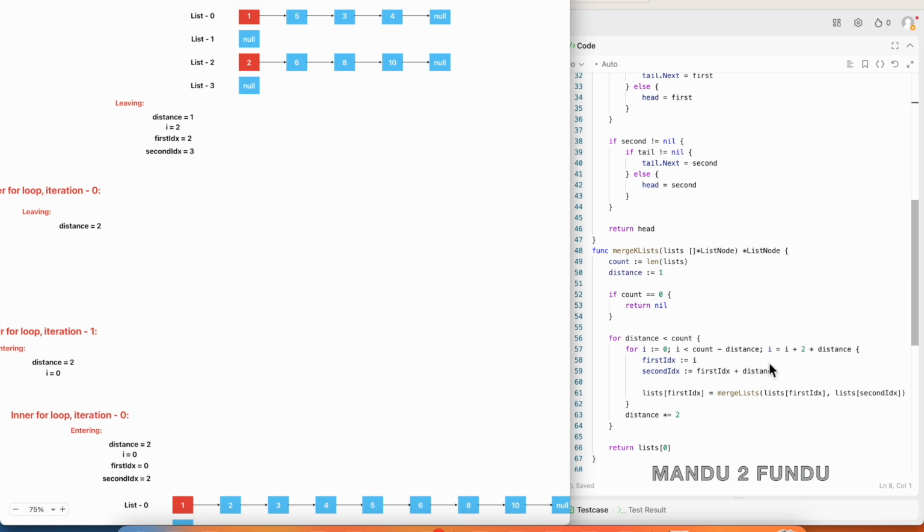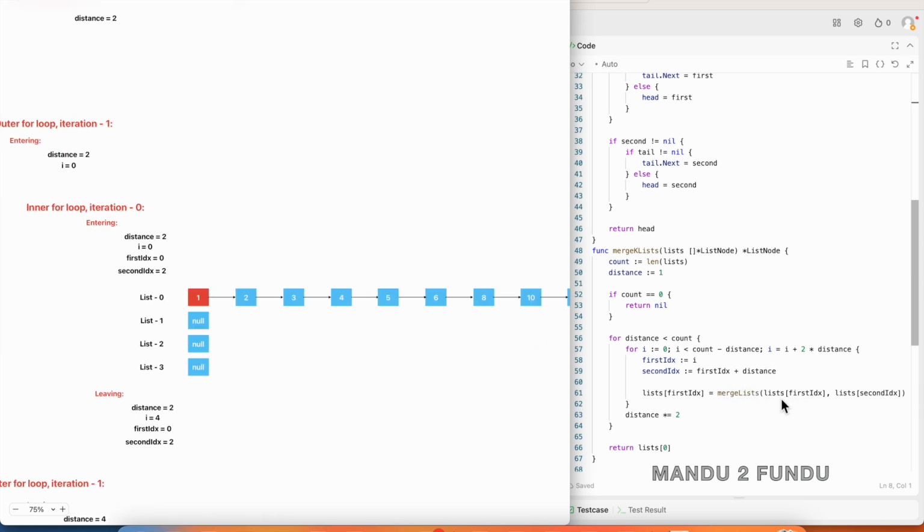Now the distance is 2, so 0 plus 2 is 2. The second linked list is picked from the index 2. So the linked list at index 0 and the linked list at index 2 will be merged by calling the merge list function. Once the merge is done, the return value will be assigned to the entry at index first idx. So we have the head of the sorted linked list at index 0.